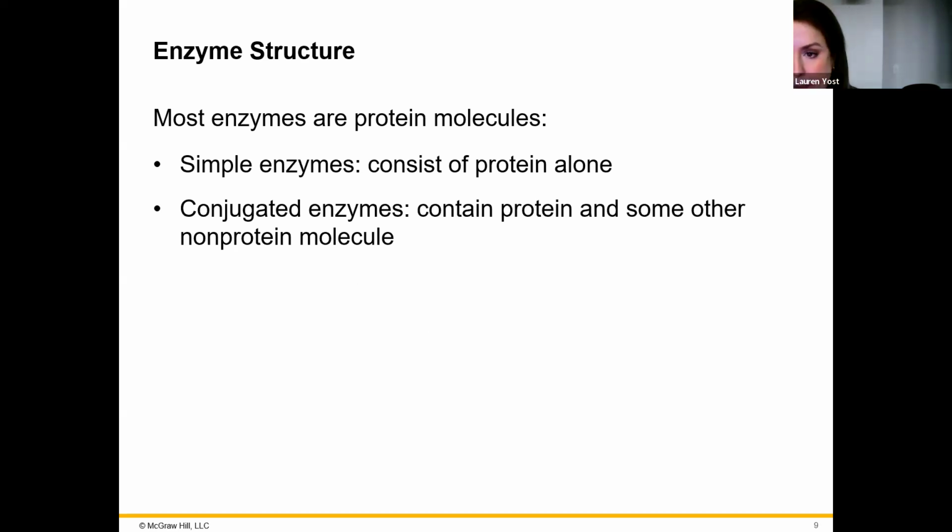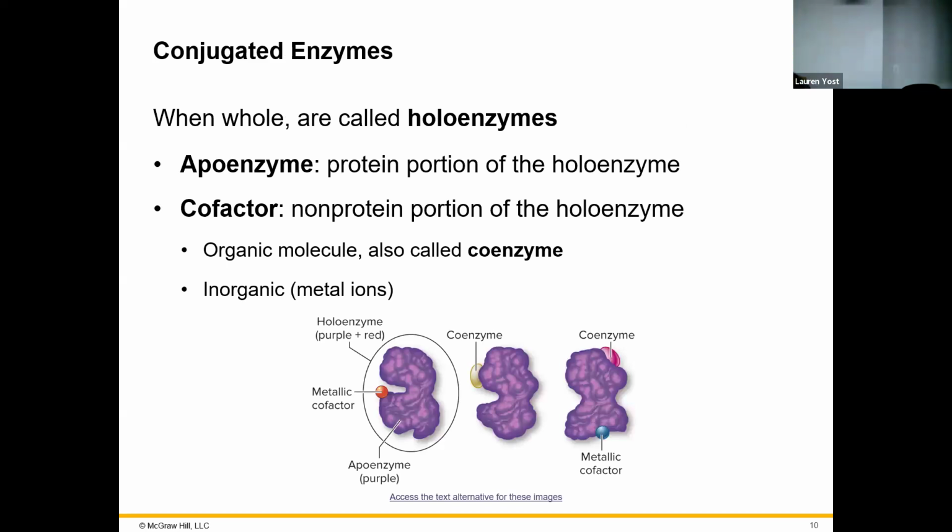All right, so simple enzymes is just the protein. Now maybe you're wondering what that next one is going to be. Conjugated enzymes. We have the protein and some other stuff helping it, okay? All right. That gets us to those conjugated enzymes getting their own little terms. We're going to break them down. The whole thing that functions, thankfully, is called the whole enzyme.